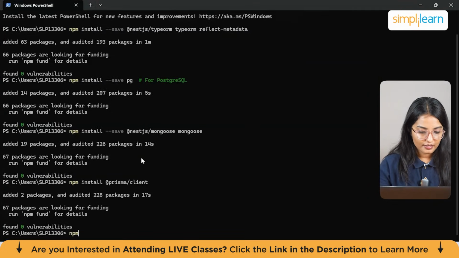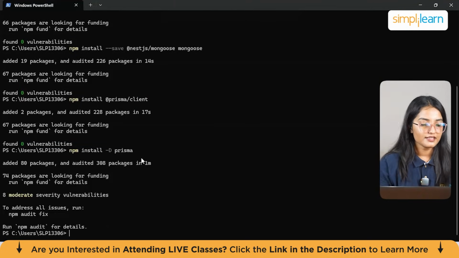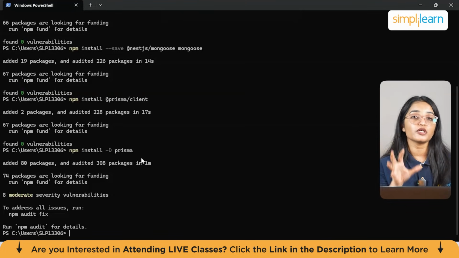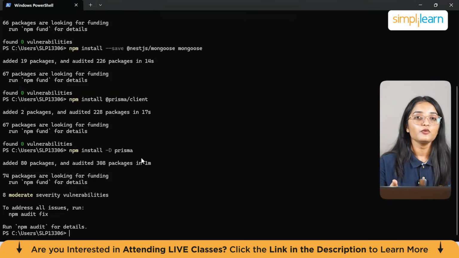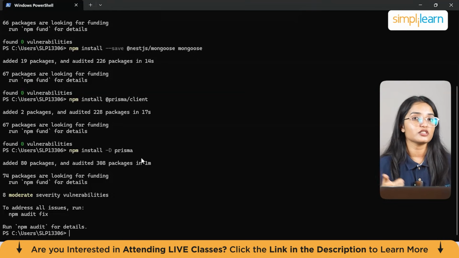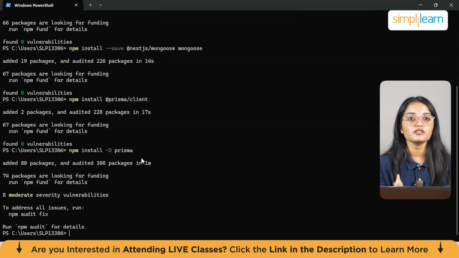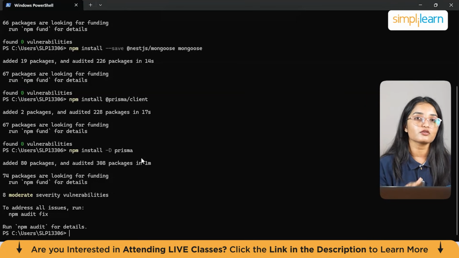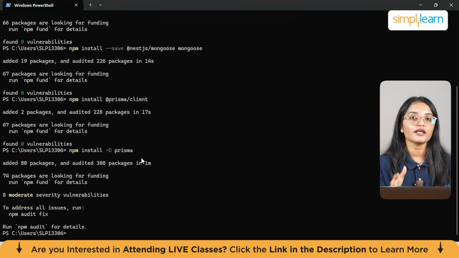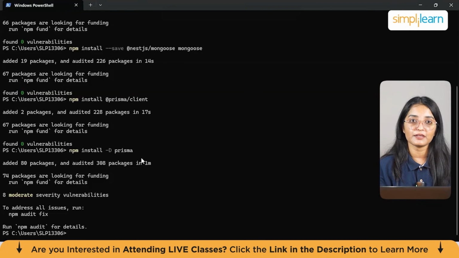Then one more function is there since it has been installed, that is npm install -D prisma. So now as you can see, it is installed. Now the question is, which database should you choose? TypeORM is perfect if you're dealing with relational data, SQL, and need powerful ORM features like migrations, relations, and repositories. Mongoose is good for you if you're using a flexible schema-less NoSQL database like MongoDB. Prisma is good for you for a type-safe query builder with modern features and a great developer experience.